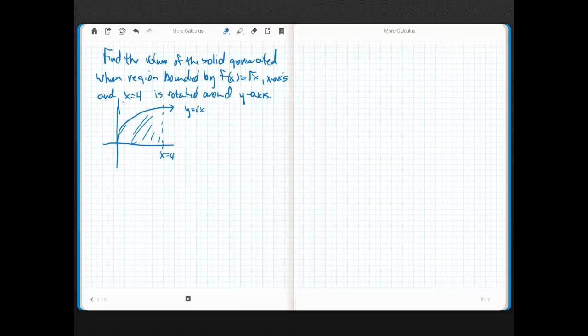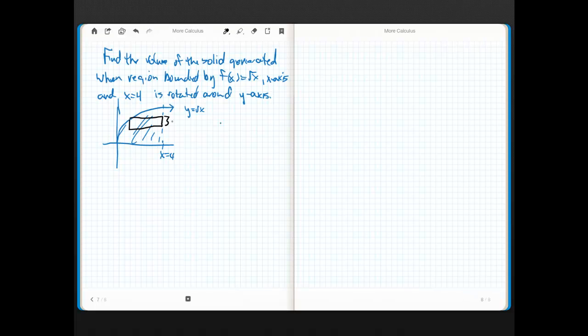Now, what are we doing? We are going around the y-axis, aren't we? Okay, now, first things first, let's think about this. If I'm going to go around the y-axis and I'm going to use washers or I'm going to use discs, then what's my action going to look like? Well, let me grab a little slice. I'll grab a big old slice of action. Do you see how that guy right there is your action?